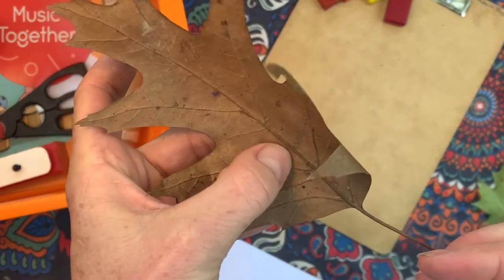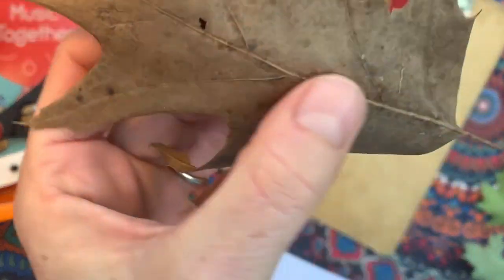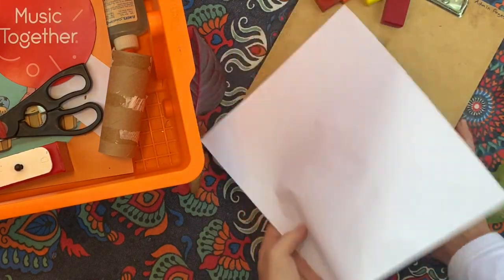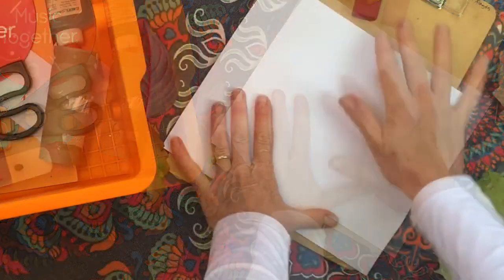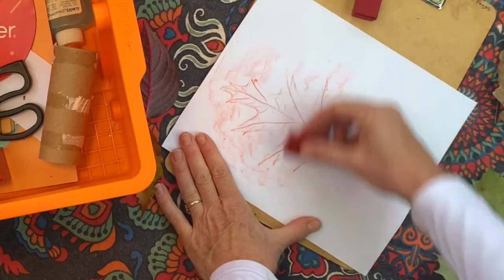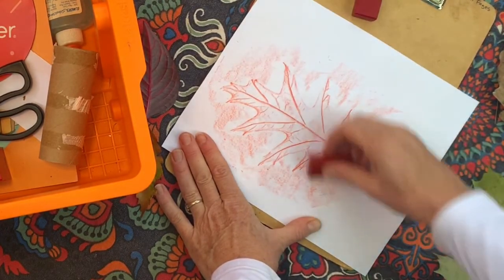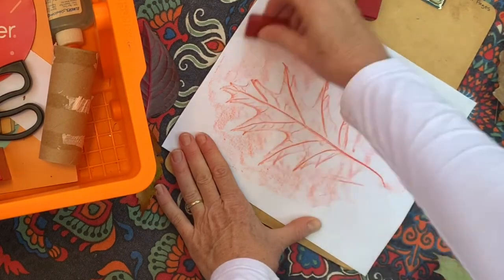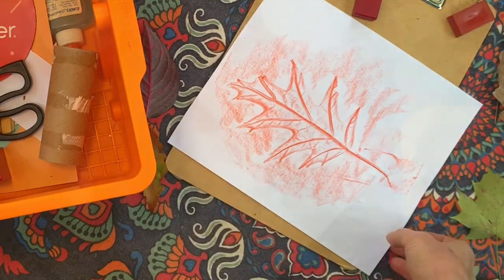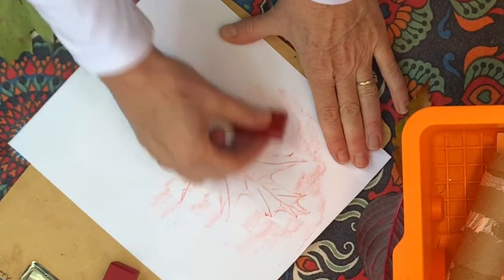Now it's very important when you do your leaf rubbings, and you probably have done this before, but just in case, and it's fun to talk about with the children as well, make sure that the smooth side is down and that the rough side that has the more prominent veins that send nutrients up through the roots, through the trunk, out through the branches to the leaves is facing up. That way when you do your rubbing, you will have a chance to see that structure, that nature shape emerge with your crayon. I like to use my crayon all in one direction as you sweep across and up the paper.